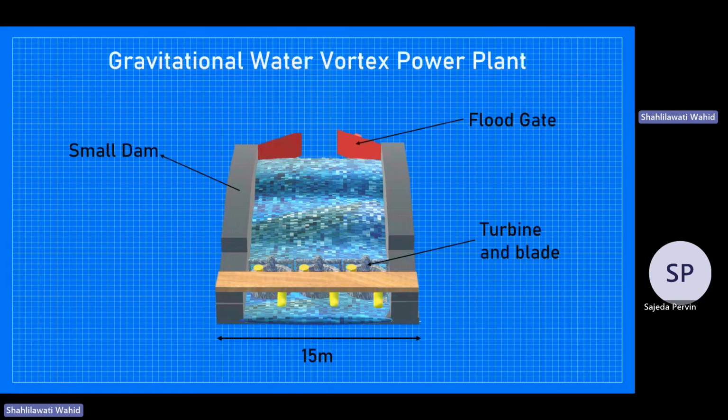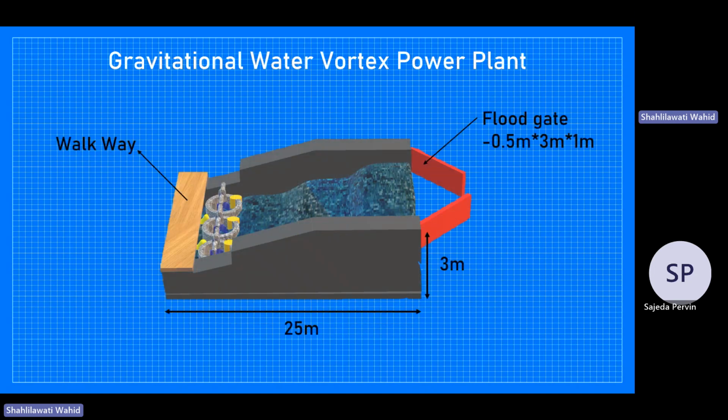Now we have a closer view of what the GWB looks like. These orange parts are holes where the water can enter the GWB, and these yellow parts are tubes where the water can come out. The red parts are the floodgates. When the floodgates open, the water will come in and generate electricity. But if the current is too strong and might damage the turbine, we can close the floodgates to avoid damage.